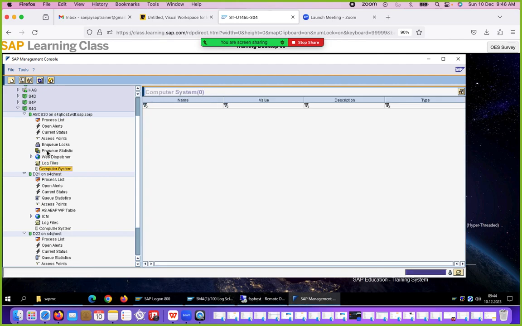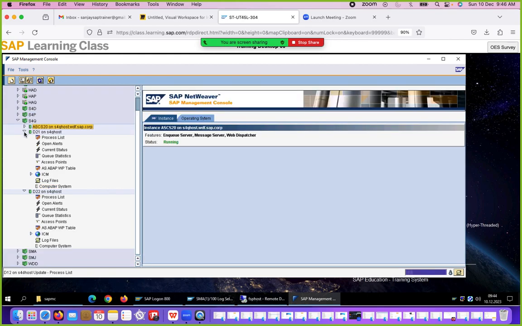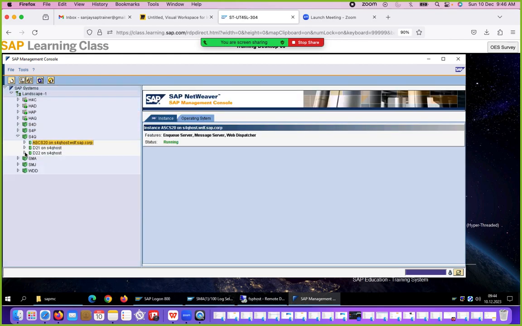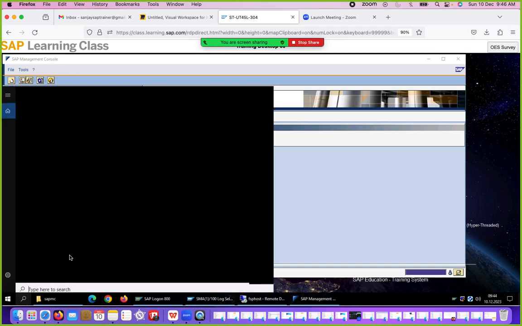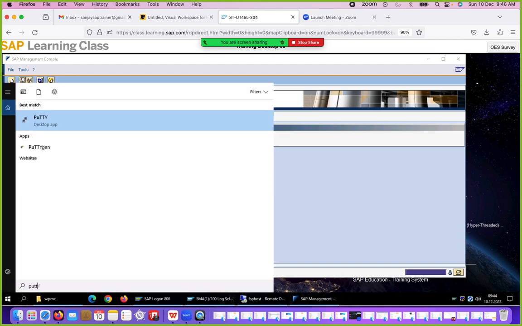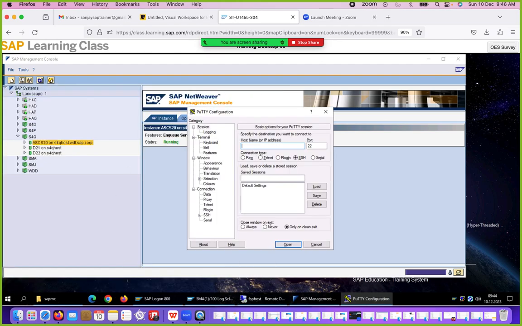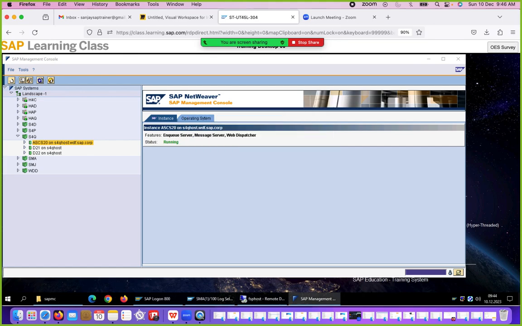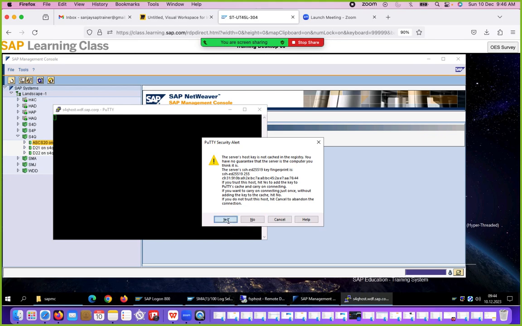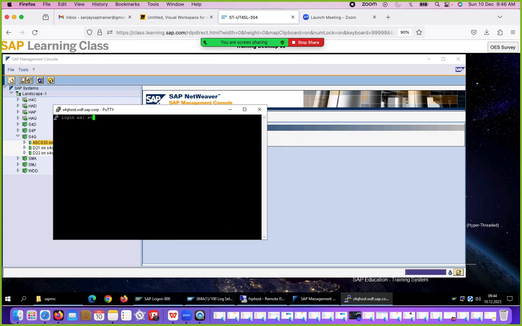If we go to the computer system, at OS level how is it represented? We go to PuTTY, S4Q host, S4Q ADM, and the password is secret 2023.